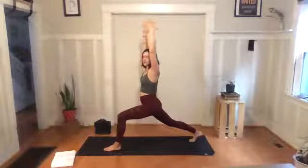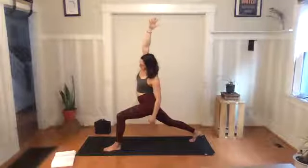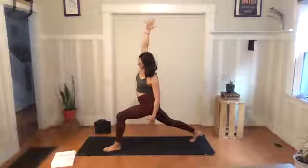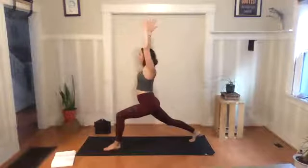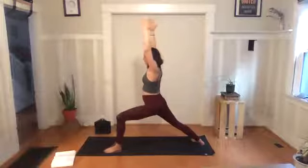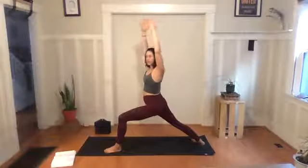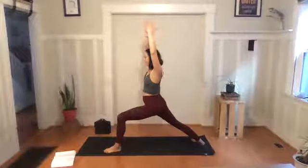Spread through your fingers. Exhale, left hand down, reach right hand up and over. Can be a small, subtle movement. Inhale, 2 arms up. Exhale, right heel comes down. Maybe widen your stance for warrior one. Left hip draws back, left shoulder draws back, right hip and right shoulder draw forward.